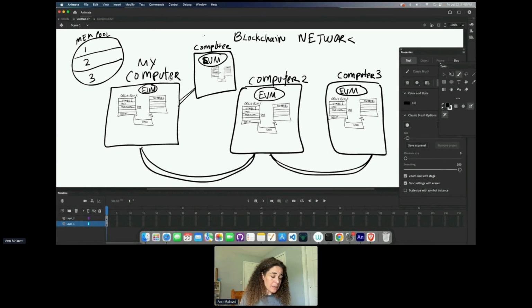There are other forms that are more energy efficient, like proof of stake. There's even a private blockchain network, for instance. If you want to have a blockchain within your corporation, you're going to have nodes wherever you say, for instance on an AWS instance, and you're going to say we're private and we all know we're trusted. So anytime any one of us wants to add a new block, we're just going to say okay, and we're all going to keep in synchrony like that. So that's where smart contracts come into play.